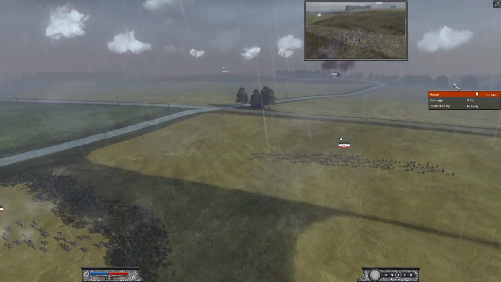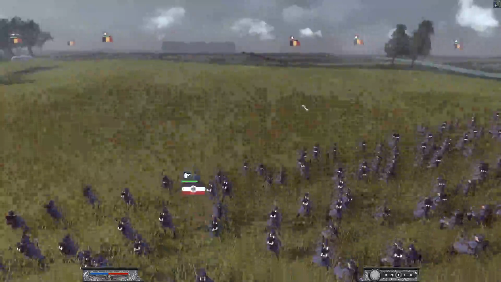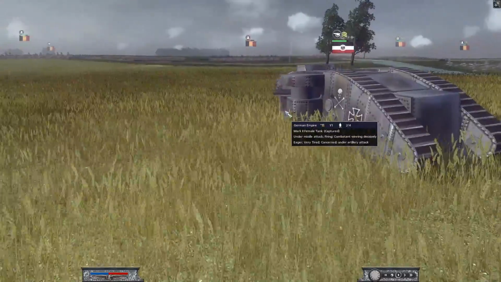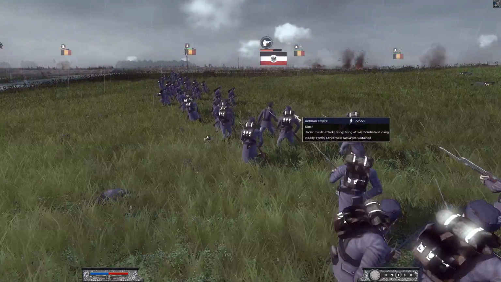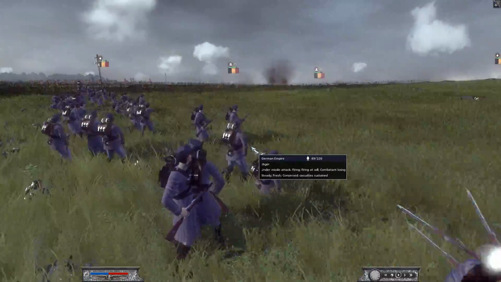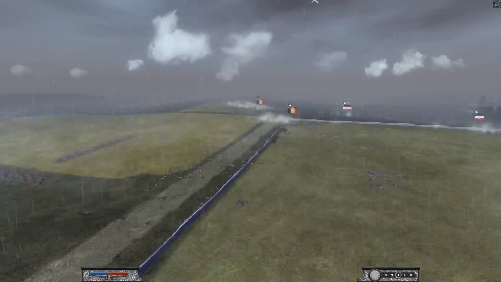So far, the German assault has not been so successful. It's really up to the center position. It's up to this tank, which is still active. But if they can break through the center, then they could possibly win this battle. The balance of power slightly in favor of Belgium, or the Belgians, but I don't know. They're gonna need a miracle.